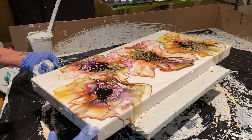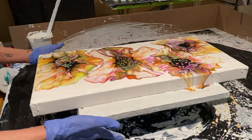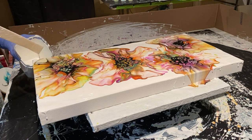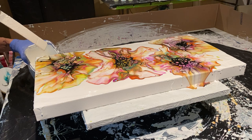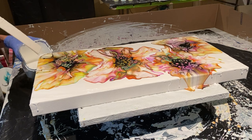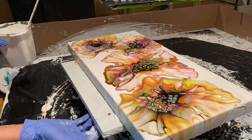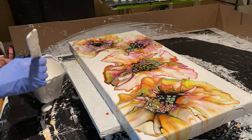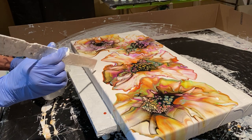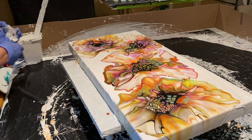Just get that over the edge a little bit. All right. Boy, it is thick in the center. A little bit there. Get that off the corner for spinning. I'm just kind of procrastinating a little bit because I'm waiting for this over here to see if it's done moving back into the center. So far, this base paint is lovely.